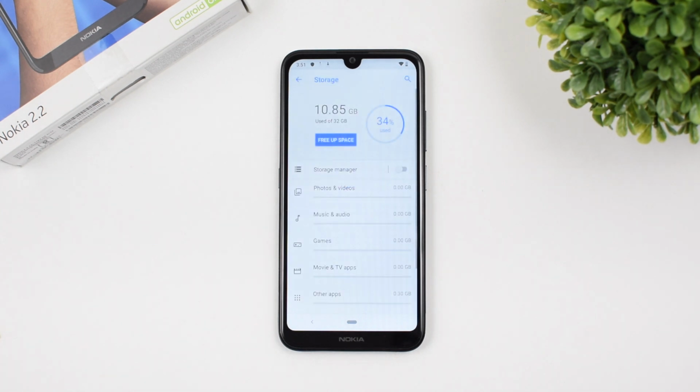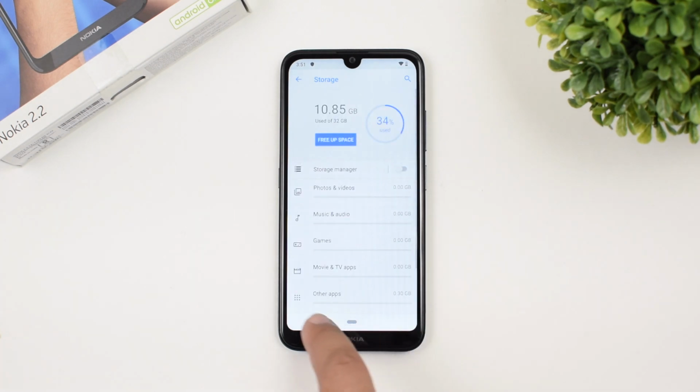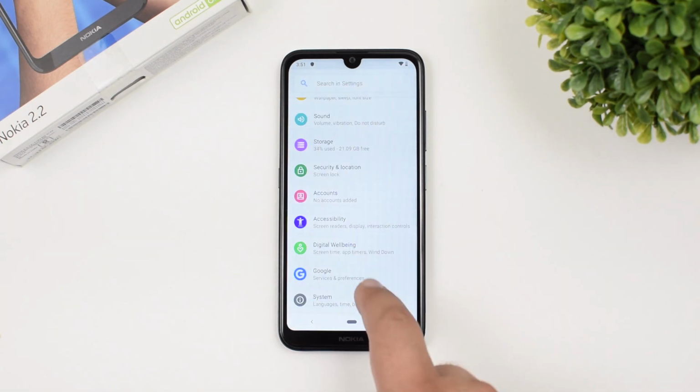And talking about the storage, the device comes in multiple storage and RAM variants. So we have the option of 2 GB and 3 GB of RAM, and there's a storage option of 16 GB and 32 GB of internal storage as well. And there's also support for a micro SD card slot.